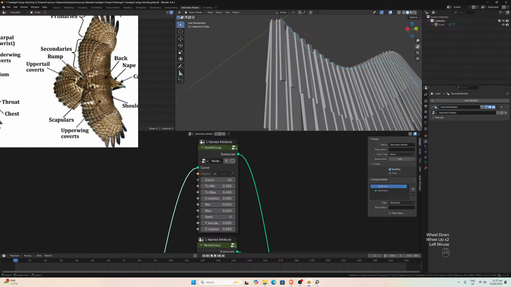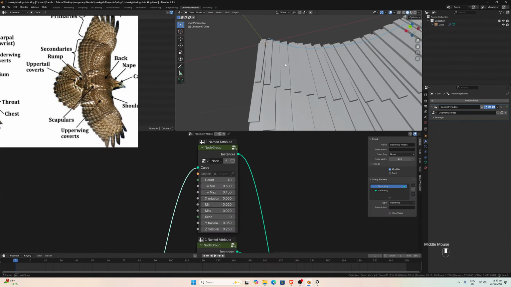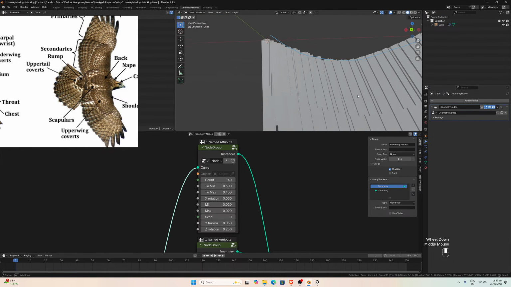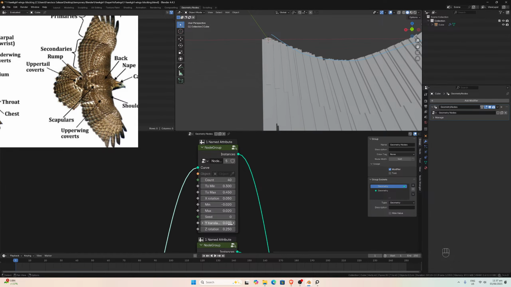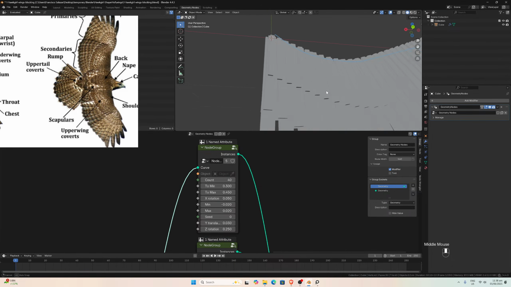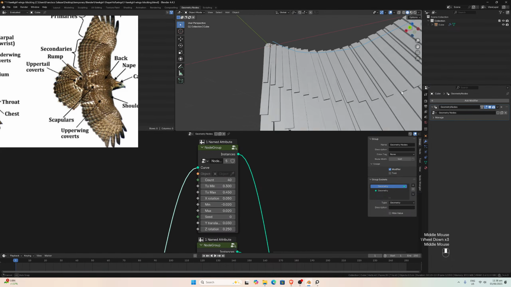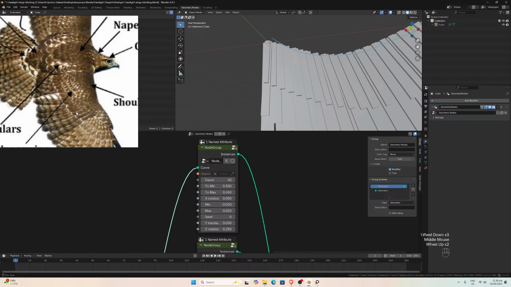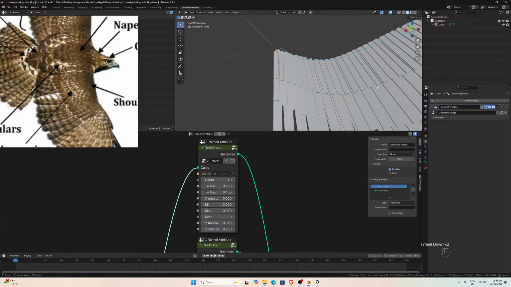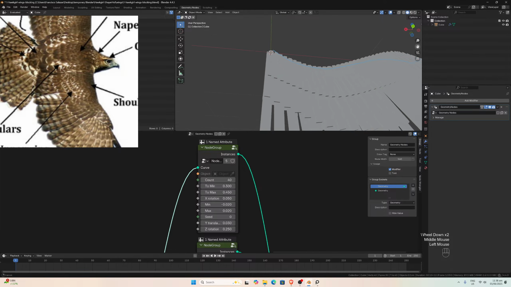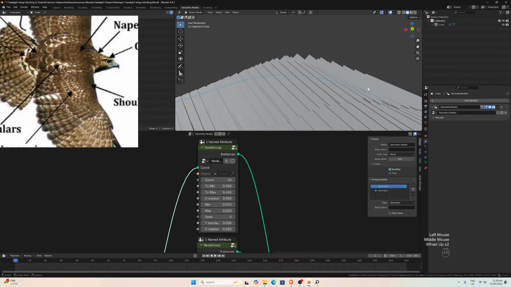I can see that here I need to change the rotation to the other side, the Z rotation to the other side. Let me see. Just because I can see that the feathers here are out and the other ones on this side are in, and I have that in the other. I need to change that.